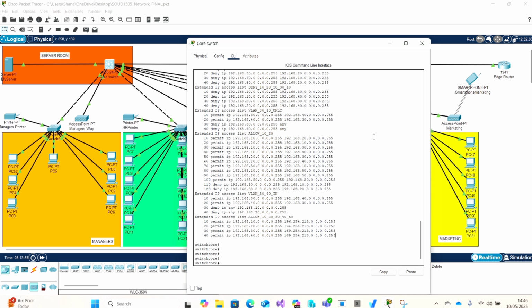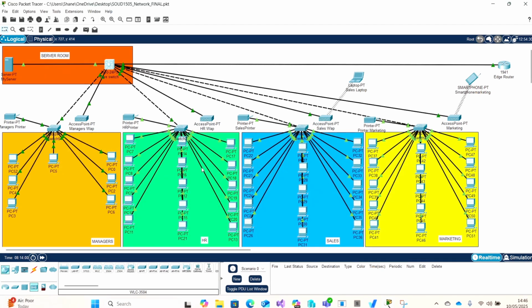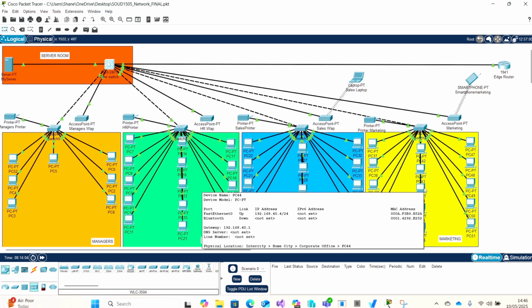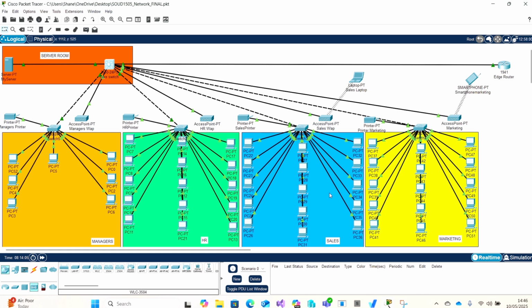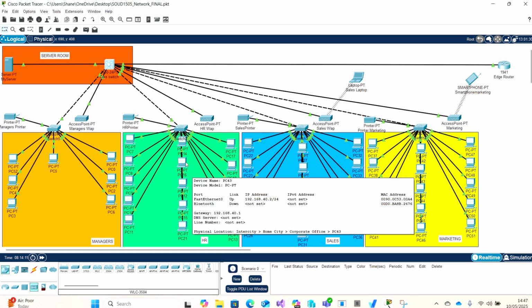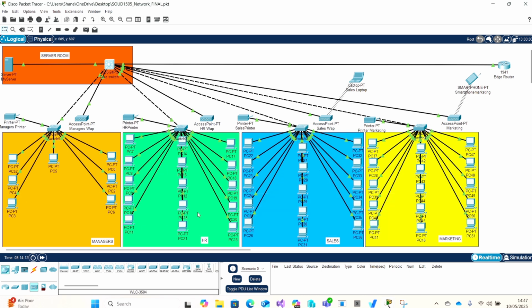So our network itself is broken down into 4 departments. As I said, VLAN 10, VLAN 20, 30 and 40. These two, 30 and 40, have inter-VLAN routing between them, and 10 and 20 have inter-VLAN routing between them, but neither 10 nor 20 can talk to 30 or 40, and vice versa. The reason for that is the sensitive nature of the data that's passed around between these two networks. There is no need for a sales and marketing team to be able to access that information. So that's the overview there.